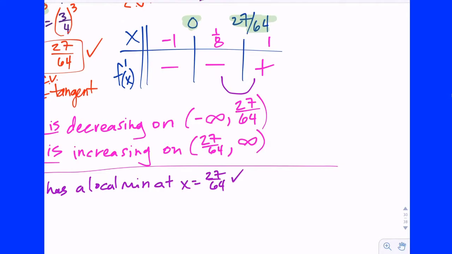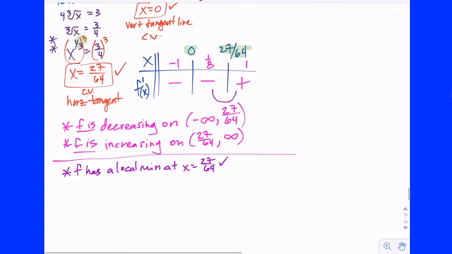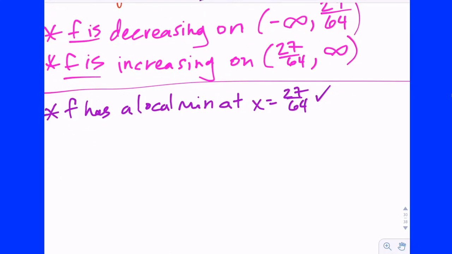27/64. That's a check. Now, here's where some people got an answer. They may have had the wrong conclusion. Okay, the test, I think, had a local max at x equals -1. If someone said that there was a local min at x equals 20 or made up a number, but then the justification was spot on correct based on what they said above, I gave them one of the 2 checks. So don't give up. F has a local minimum at x equals 27/64 since what?